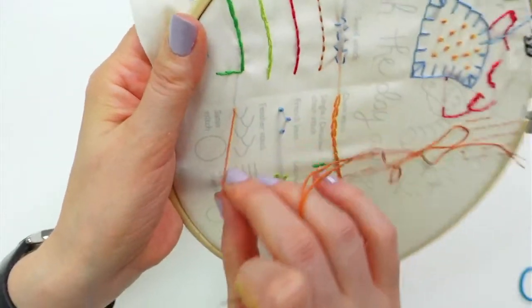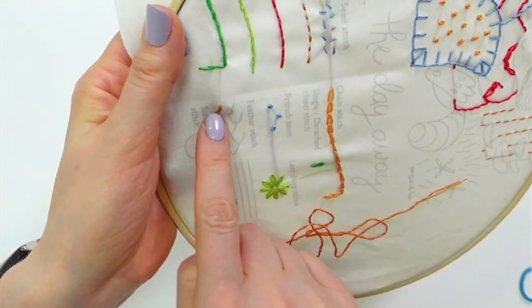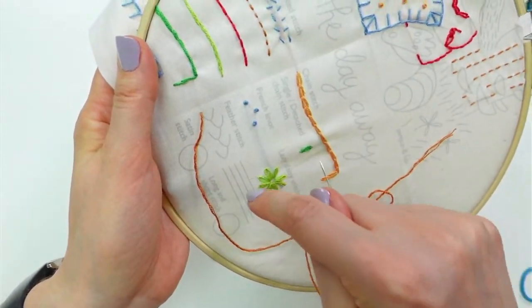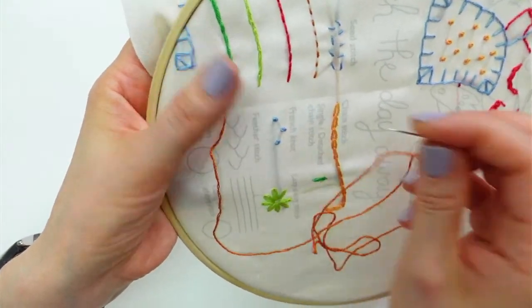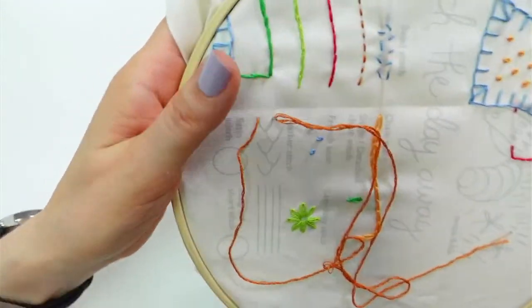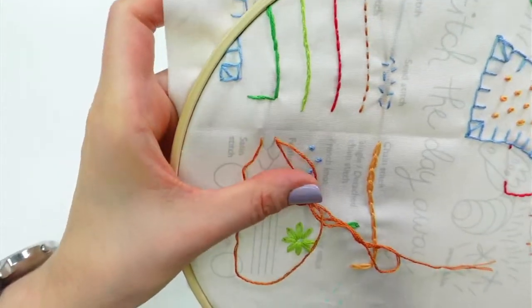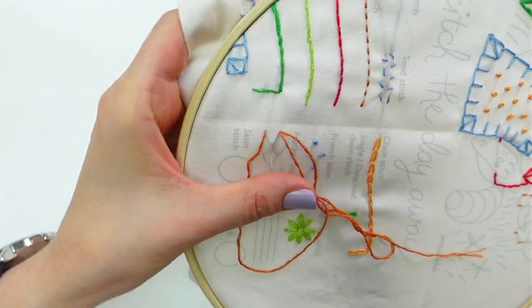pull through, and then I'm going to have my thread go parallel to the loop, how we are doing with the lazy daisy stitches, where the thread is going in the same shape as the loop. We're doing the same thing here. I'm going to go to the other side of the V, and then, before I pull the thread too far through, I'm going to come up at the bottom of the V, that bottom part of the V.